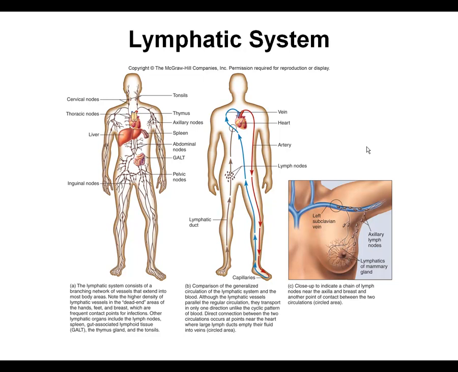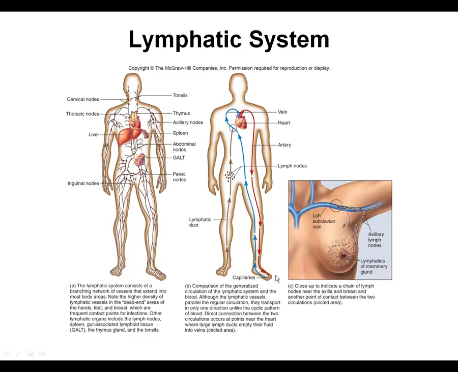Here's a good picture in your book. You'll see that the lymphatic system reaches nearly all of the parts of the body, even clear into the extremities. I don't really care for this picture because it doesn't show any of the vasculature that goes up through the head and into the arms. But what it is showing you is that blood flows out of the heart through the arterioles, then through the venous circulation, back up into the heart.